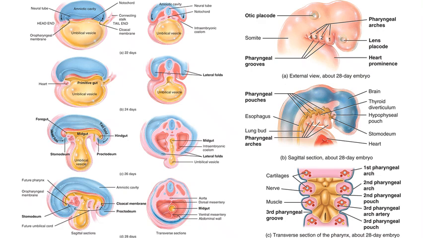the embryo. Each pharyngeal arch consists of an outer covering of ectoderm and an inner covering of endoderm, with mesoderm in between. And within each of these arches, there is an artery, a cranial nerve, a cartilaginous skeletal rod, which supports the arch, and skeletal muscle tissue, which attaches to and moves the cartilage rods.